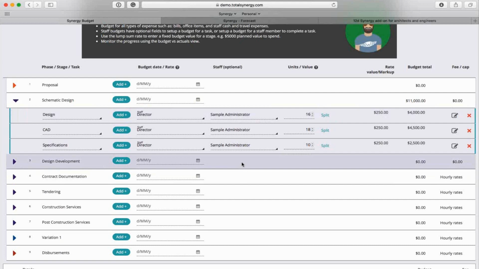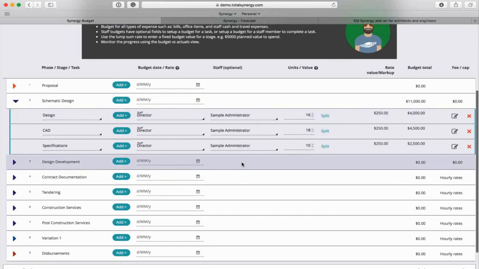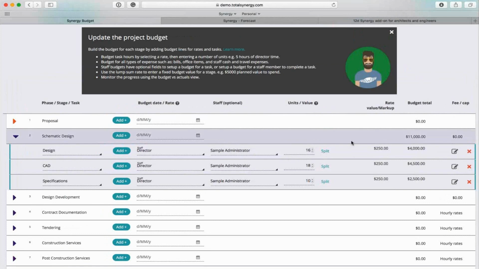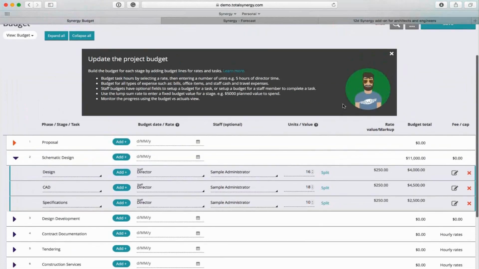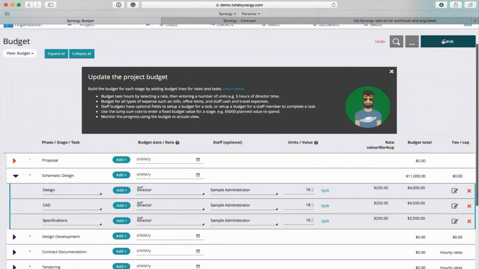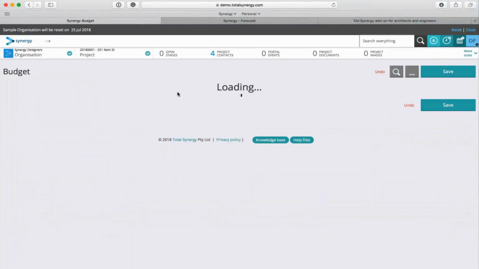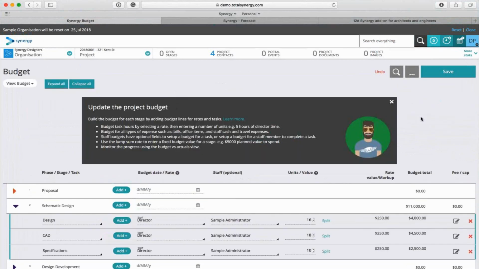It's pretty easy to execute, but also really powerful in the way that it allows you to measure the progress and then obviously the financial health of your particular projects. I'm going to save this guy out now, and we're going to move on to adding a couple of transactions to this project. The transaction side of things is pretty important. It's how we measure the profitability of projects based around timesheets and bills and expenses.